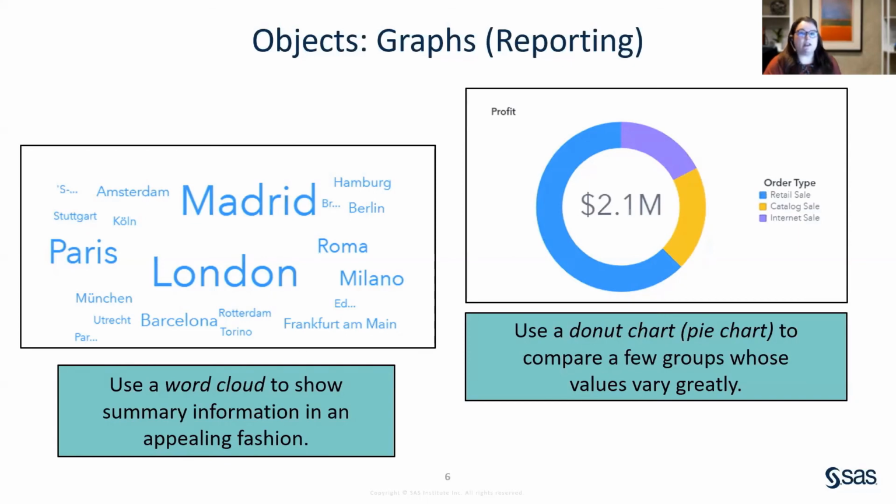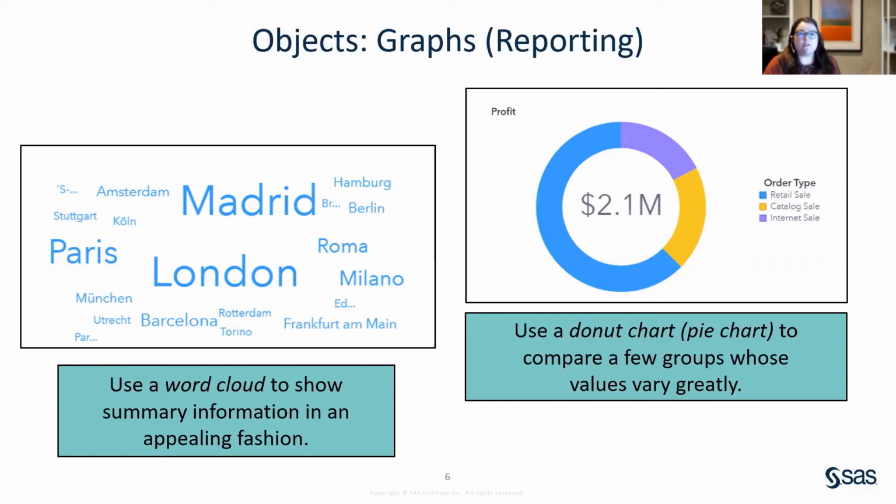So if we take a look at our pie chart or our donut chart here, you can see that the orange and the purple are quite close together, or the yellow and the purple. And I can tell that the catalog sale is larger than the internet sale, but when you're using a donut or pie chart, you really want to make sure that it's displaying values that are very far apart, so not close values. It's difficult to always be able to tell the difference in the slices of a pie.